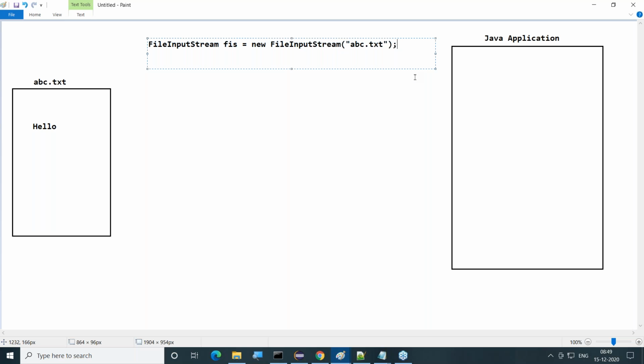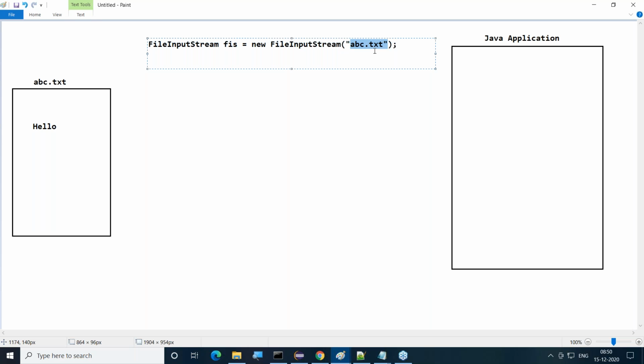Now what happens internally? I'll give some clarity. First, the JVM will take the source file name, abc.txt, and check whether the file exists at the specified location.